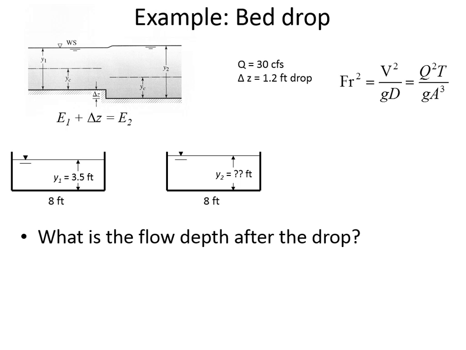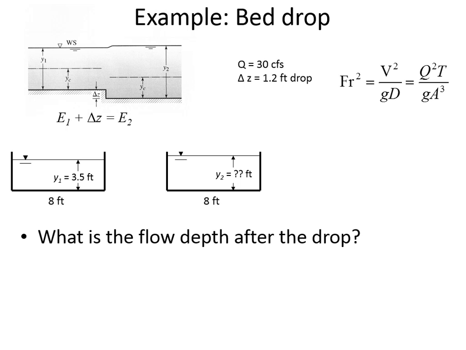All right. Which one is it going to be? Is this drop going to make it shallower than the original depth? Because originally it was 3.5 feet. So is it going to go from 3.5 to 0.22, or is it going to go from 3.5 to 4.7? Why do we know that? Just because it seems more reasonable? Intuition? Yeah. So this one's the subcritical root, and this is the supercritical root.